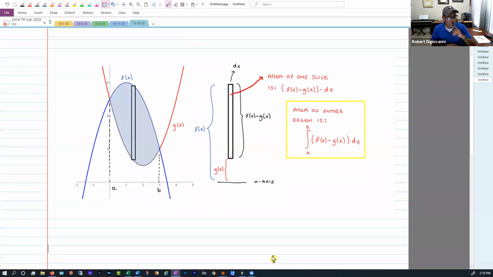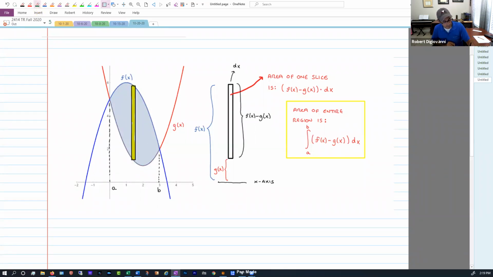Okay, so if we want to know the area between f and g, we again can imagine cutting it into a bunch of rectangles. Now, if we can figure out a formula for one of the rectangles, then we can just add them all up by using the integral, right? The integral gives us a limit of a sum, so it allows us to create an infinite number of these rectangles. I just need a formula that represents the area of that thing. So I try and figure out how tall it is and how wide it is.